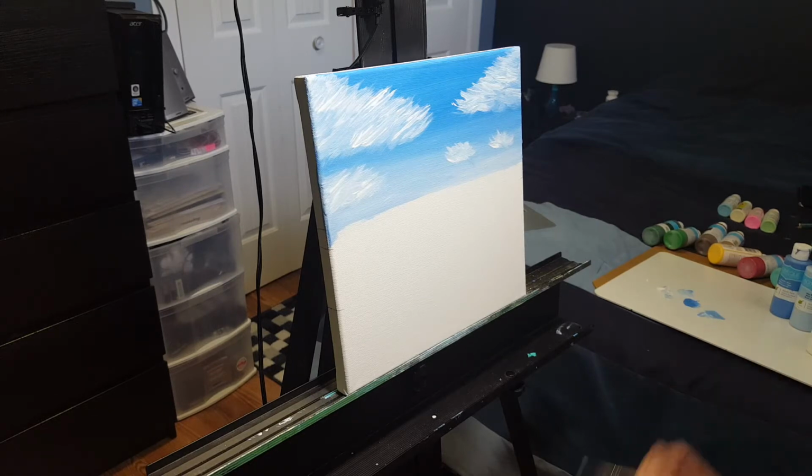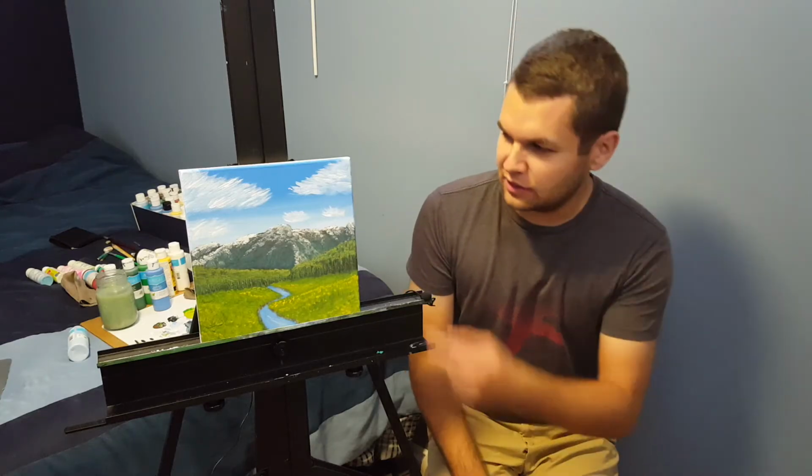Alright, and there's your basic wispy clouds. If you want to, you can add more white highlights in there. If you want to add more clouds, you just do it in the same fashion. And yeah. So here are what the clouds look like in context with the rest of the painting.